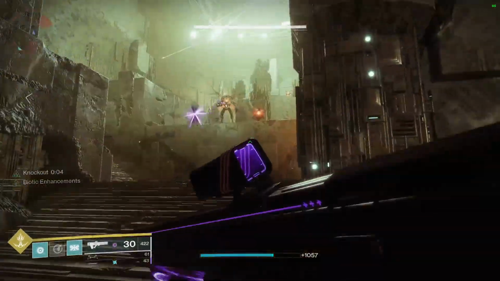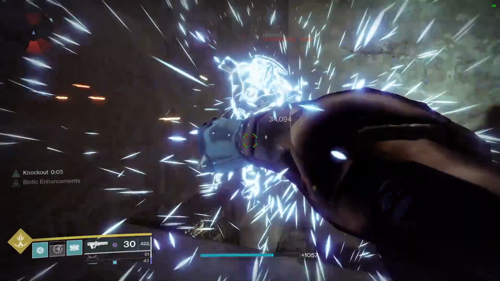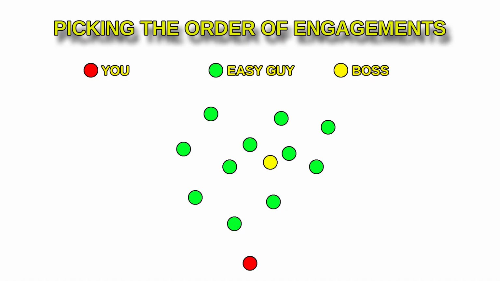When I go into a group, I'm thinking of one thing: the order that I need to knock them down in order to maximize my effectiveness. Let's look at an example. In this image, let's pretend that we're above the battlefield and we're looking down. You're the red dot. The green dots are smaller bad guys, the yellow dot is a really big bad guy. The single most important thing here is the order that we take them in. And while there's not really any right or wrong way, it does help to plan.